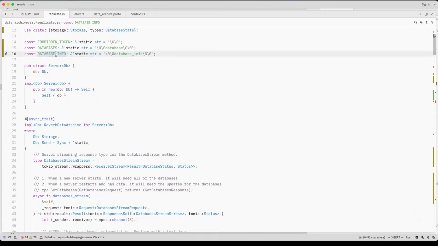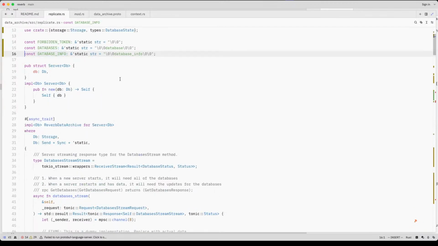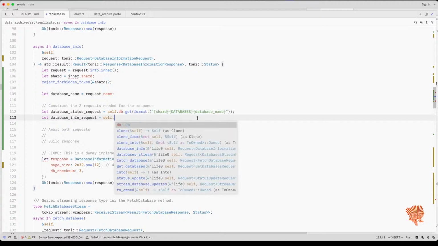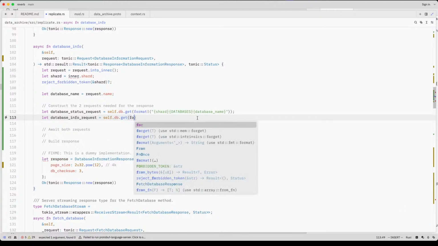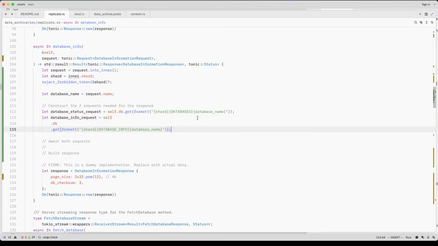So we have database info. Good. Let's go back to replicate. Self.db.get. Format. Our second request.